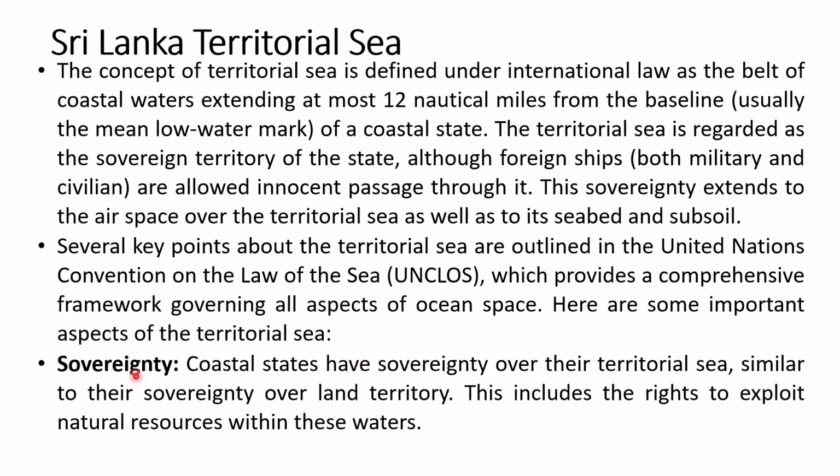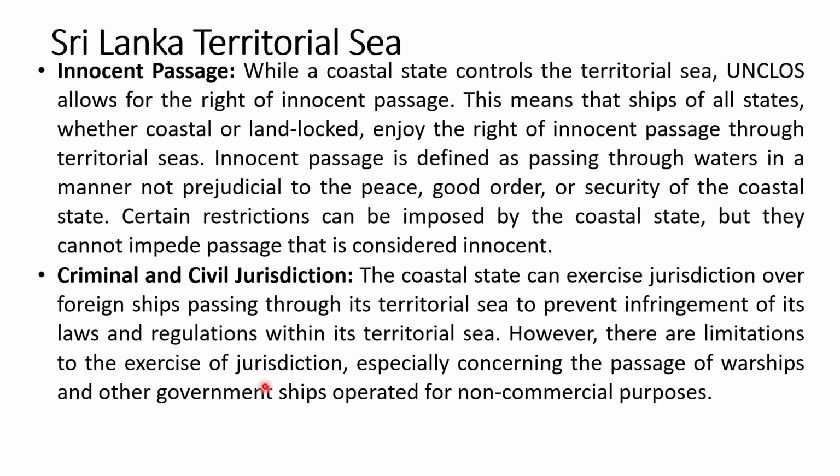Now, that's the main thing. Under this convention, they have clearly identified what we mean by sovereignty. A country having sovereignty means the land area as well as the territorial sea belongs to the country which is covered by the territorial sea. The other main thing is that this convention very clearly says you have to allow innocent passage.